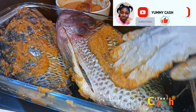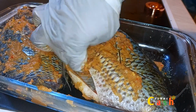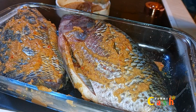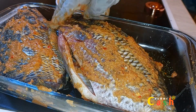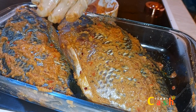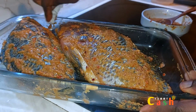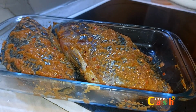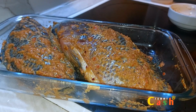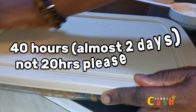Once I'm done with one side, I turn it to the other side and repeat the same process. So I am done with the marinade. I take off my gloves, clean the ends and the sides of the baking dish and the bowl containing the marinade. Now I'll cover it and put it in the refrigerator for 20 hours.